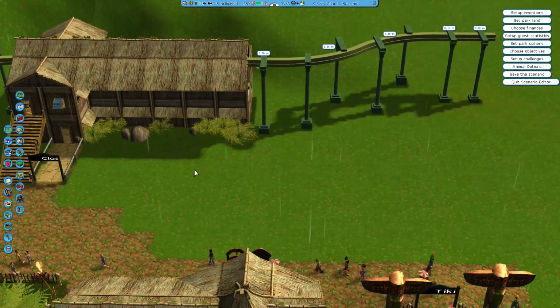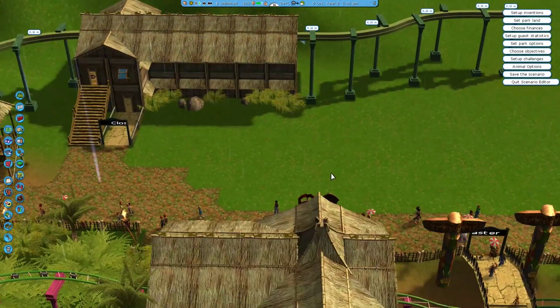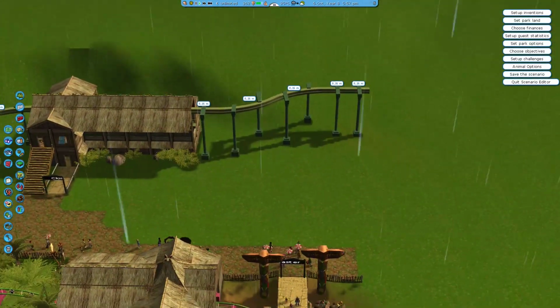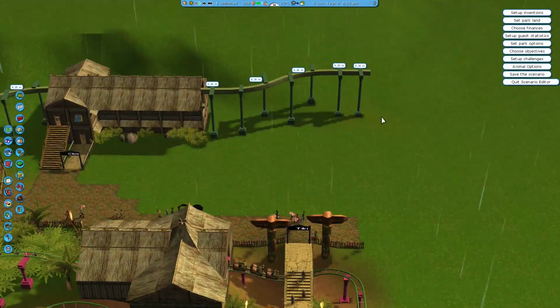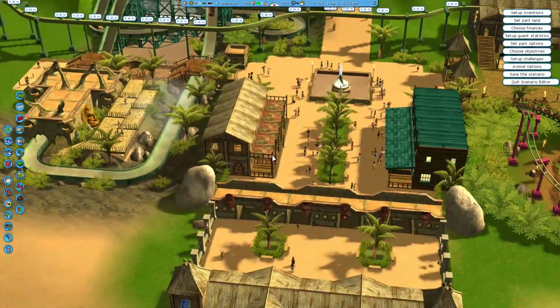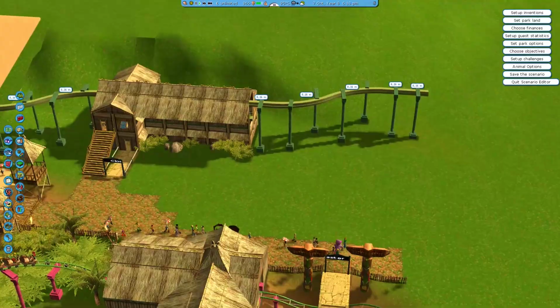Okay, this area here in the middle, I think it will be a nice spot for a thrill ride here in this area. I'm not really sure, I think it will look cool to have a path around it. But I'm not really sure if that still fits now that I've put the station here for the suspended monorail.